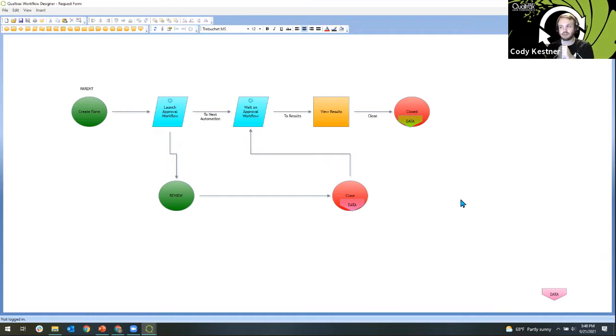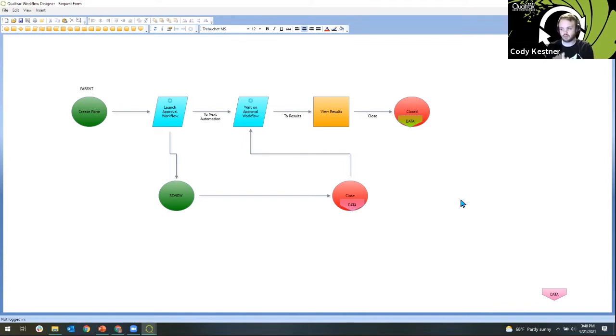So this is just something to think about, big picture, when you're building your workflows: how you want your data to move. Because there is a lot more to talk about. It's a lot of info to try to cram into an hour, all the specifics of how you could set this up. But just keep in mind what's going to happen to your data as you begin to design some of these automations for yourself.